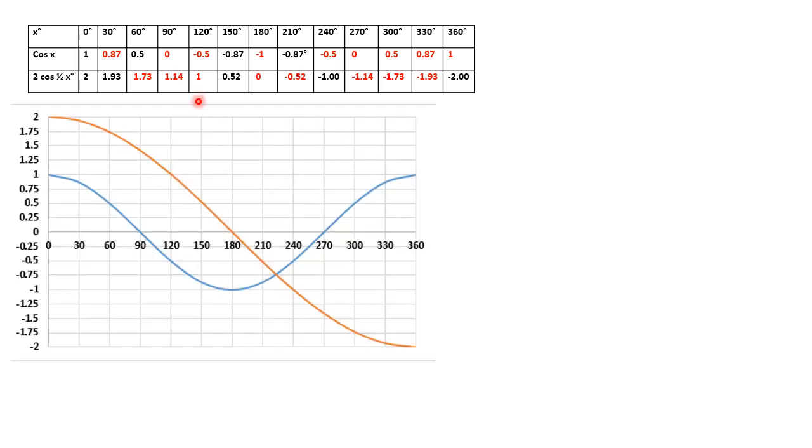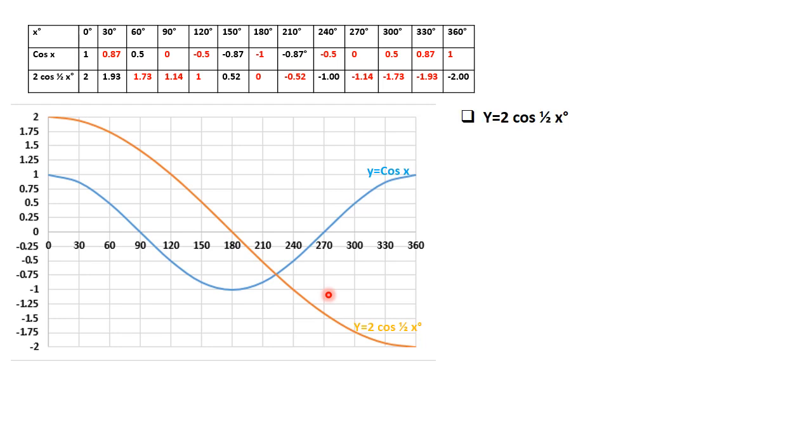Now, having done that, you will plot the two graphs on the same axis, and this is how they look like. Please understand that the blue one is y is equals to cos x. The second one is y is equals to 2 cos a half x. And that was the first question. The first question was to fill the table and use it to draw two graphs, and we have just done that. Ensure that yours looks like mine. It should be a smooth curve, and this is achievable with a free hand, not with a ruler.